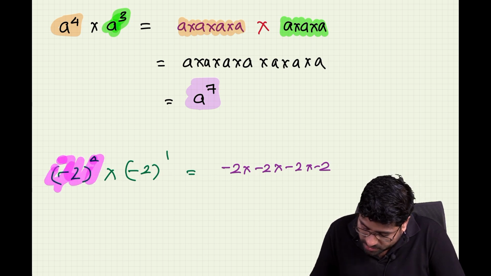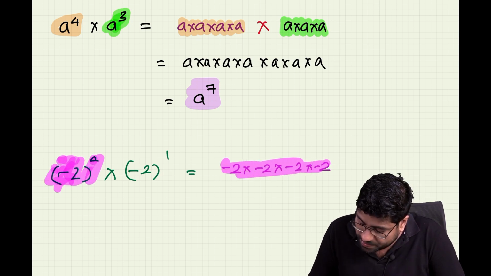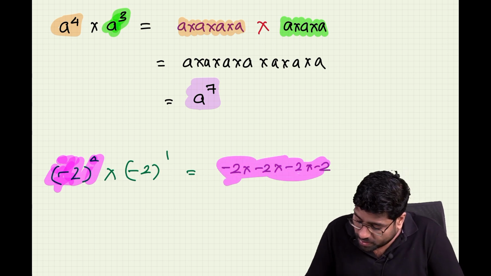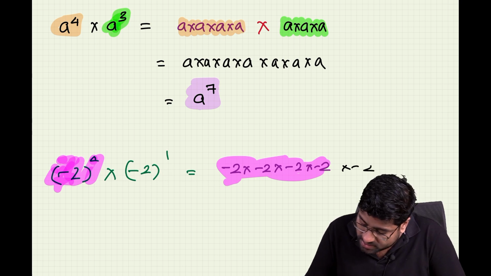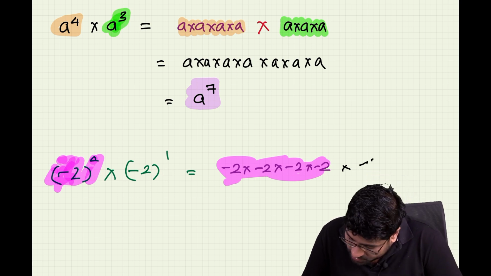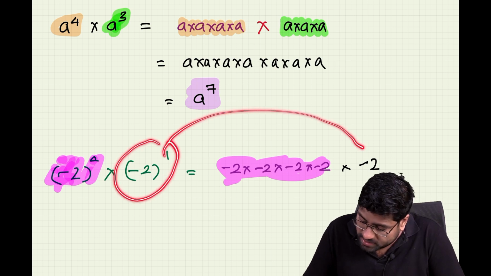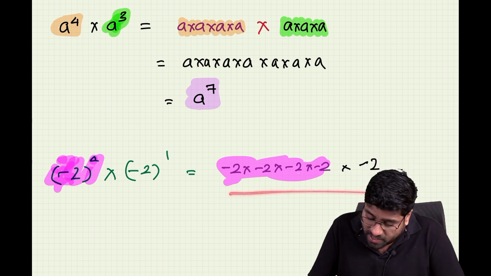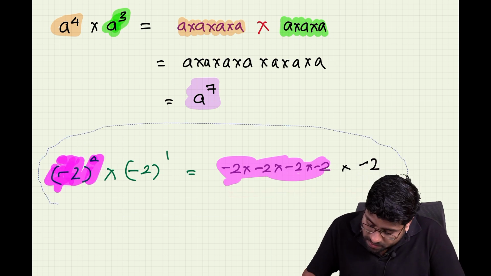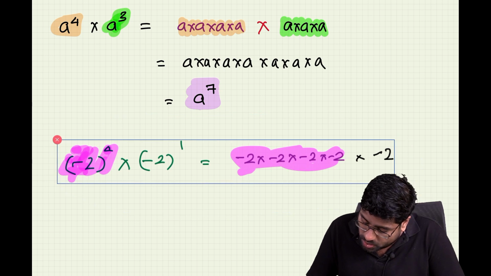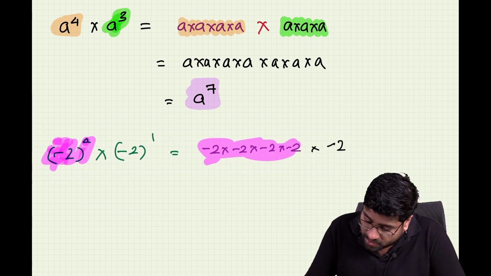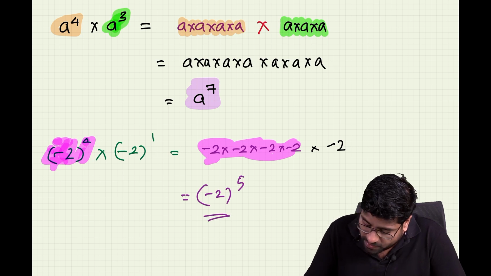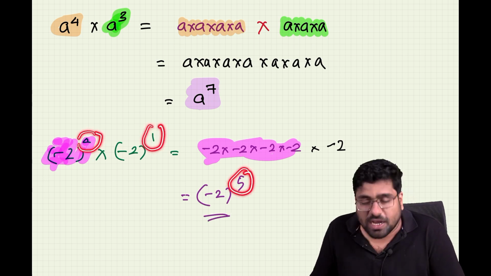So minus 2 the whole raised to 4 is kept together here. Now we also have one more minus 2 lurking around besides this one, so I'm writing it here for you. It is minus 2 the whole raised to 1. So now you can see the whole thing is combined together and it is becoming 5 numbers. So what is it going to become? It is going to become minus 2 the whole to the power of 5. When I write it backwards, you can see this is equal to minus 2 whole to the power of 5. Now I think you are able to make the confirmation.